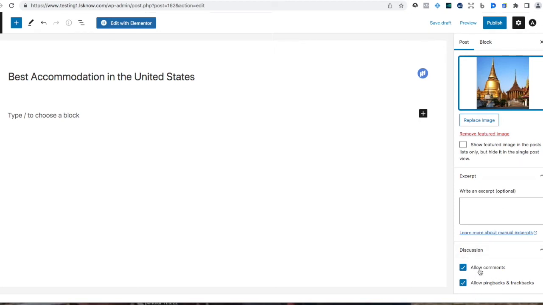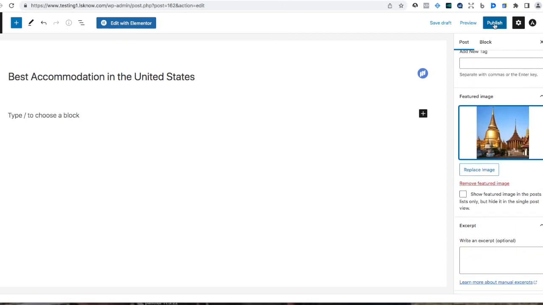So allow comments, what the theme will do for me is leave a comment box at the bottom that people can comment in, and there's an area over in your dashboard where those comments will show up and you can answer or reply to them. If you don't want that, just untick that. Now allow pingbacks and trackbacks. So that helps you in SEO. So I do suggest to tick that, but I won't go into the full detail now.